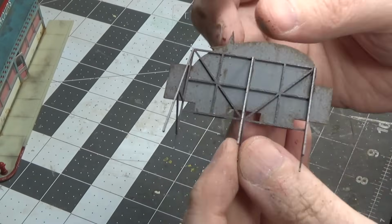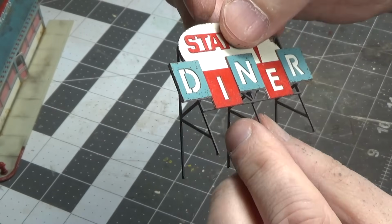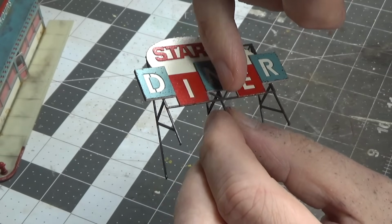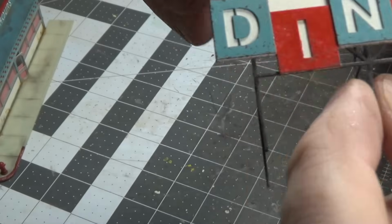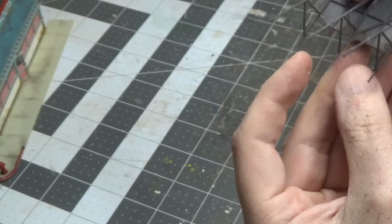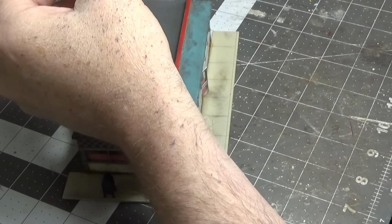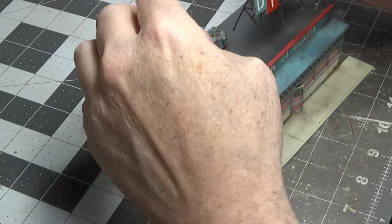Okay, I just glued it on. So you can see the support is centered right underneath the N. Now, let's glue it on the roof. And we want to center it. That center post is going to be right above that door.